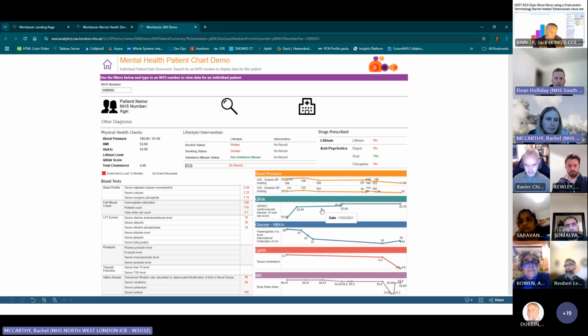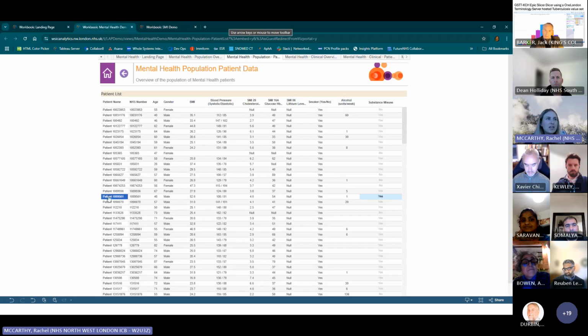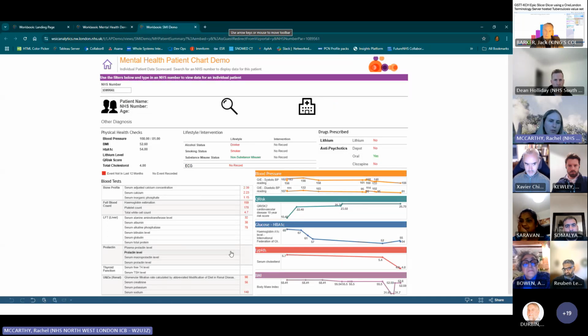Now, I'm sure some of this stuff's incredibly complicated to build, but it was just one of those things that, having seen it, I just wonder whether that might be something useful. It's a really good point, Dean. And actually, it's something that we've done on other dashboards. I didn't mention it here because I was thinking about the time I had, but from that patient list, you can get through to the patient chart. It looks the same. So you can do that from both the radar and from the patient list, and it takes you through to the same dashboard.